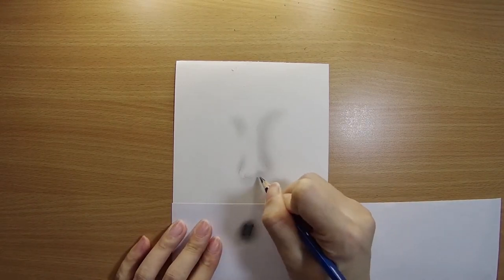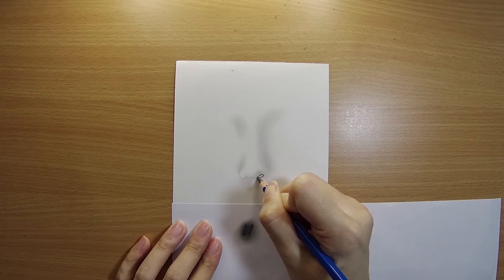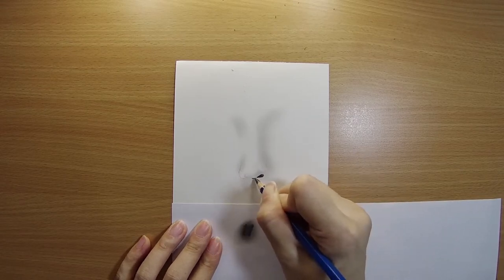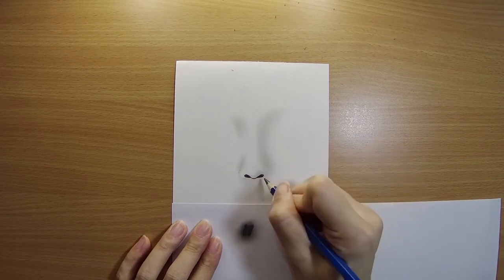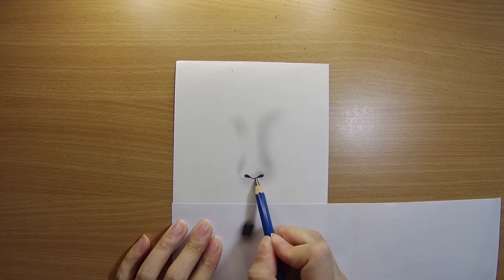Use 7B pencil to sketch the hole, sketch it darker. Sketch the bottom part outline.